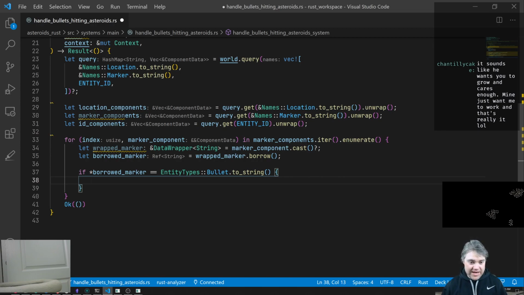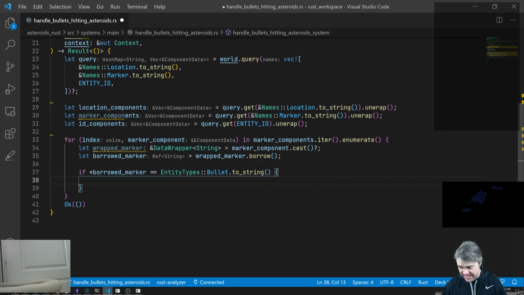Okay, so we know we're looking at the current index for a bullet. Now we want to check to see if that bullet is hitting any of the asteroids.